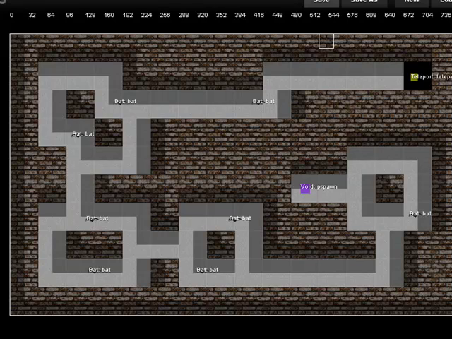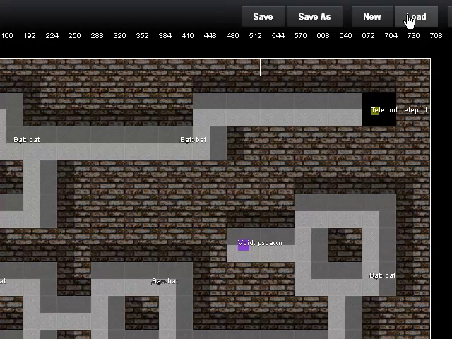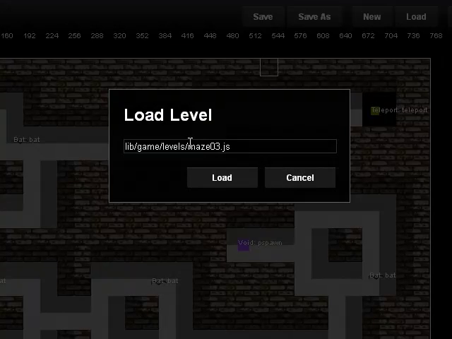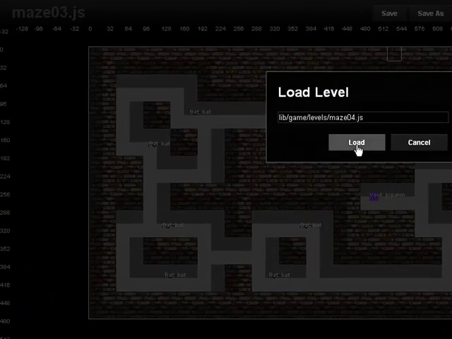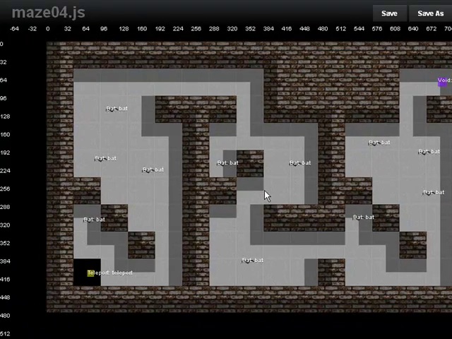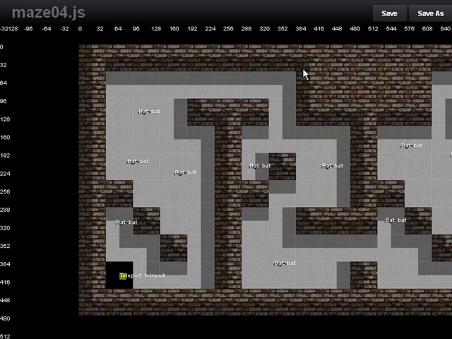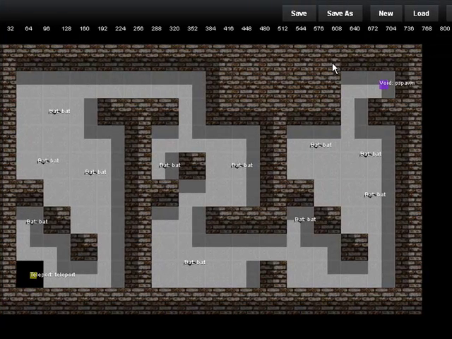So let's look at the next level. We'll save this. Let's look at the next level, and if the rules are still changed, then we'll attribute it to a change in understanding. But in this case, nope, the rules are being applied correctly. So in that other level, the missed tiles was probably a byproduct of inattention, which can be solved by taking a walking tour of your levels. It's easy to catch things when you walk through the level that you don't catch on visual inspection.